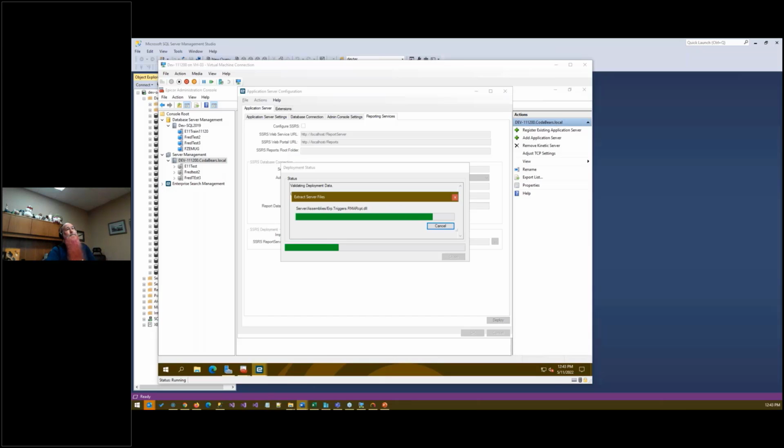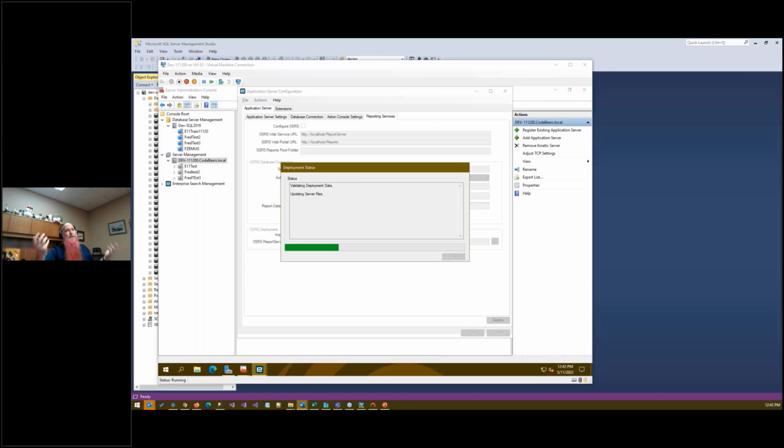The reason I like to do a separate server when I'm doing a test like that is, should there be any problem with having the two versions of Epicor running side by side, because it's on a separate machine, you're not going to affect your production. So typically that's always a good step, is to have a separate machine that you're going to test things on.